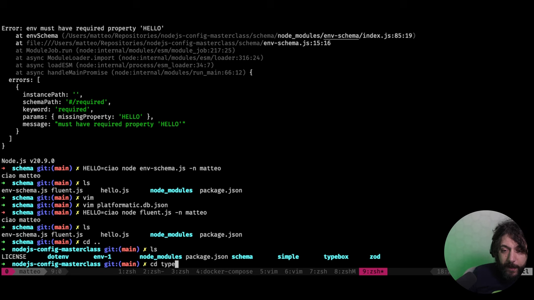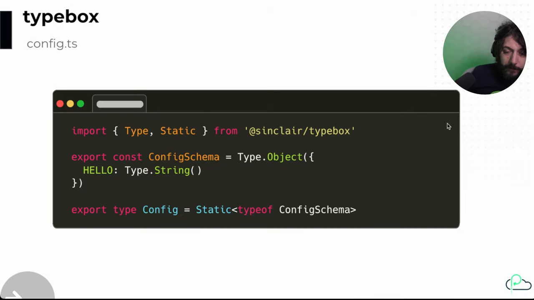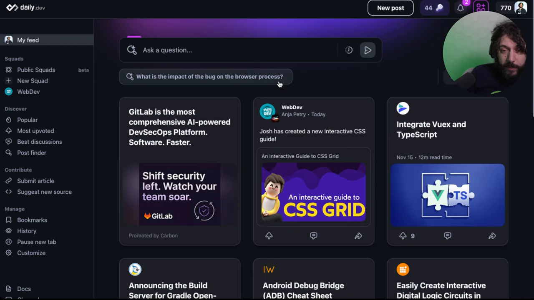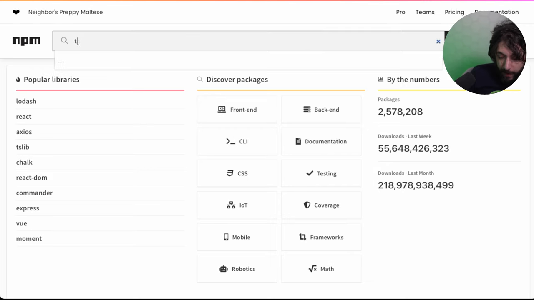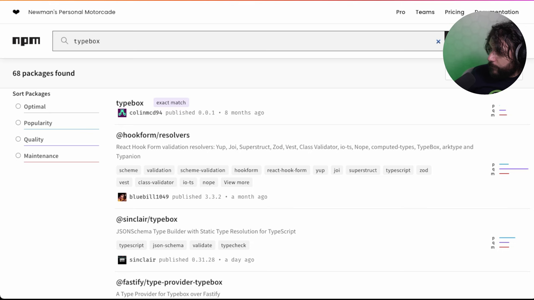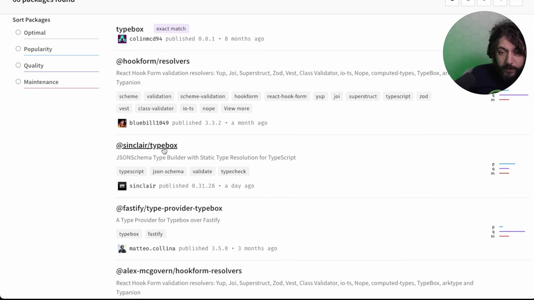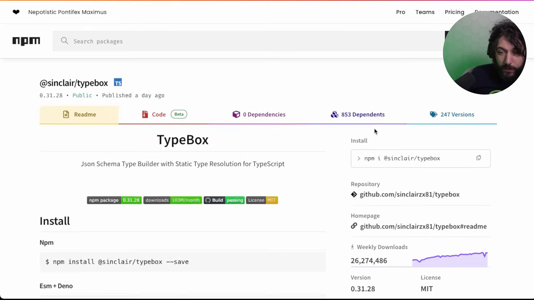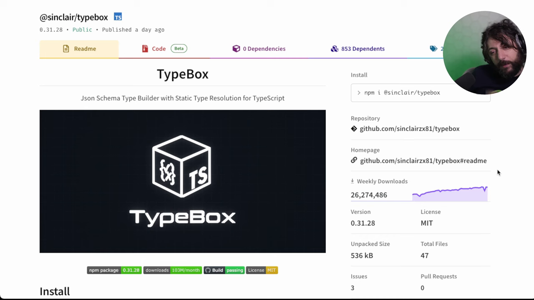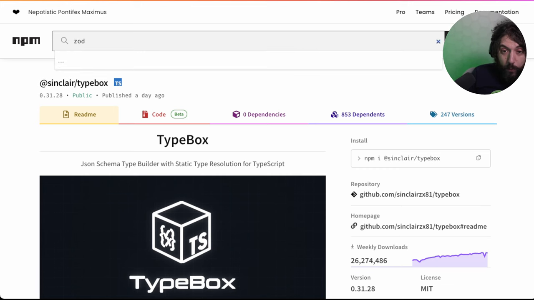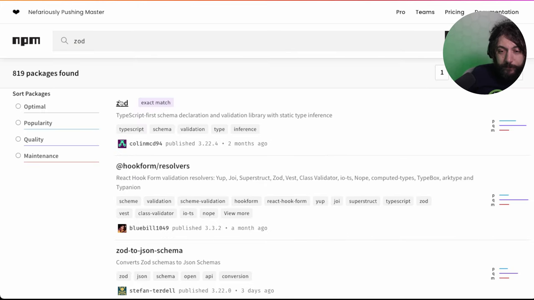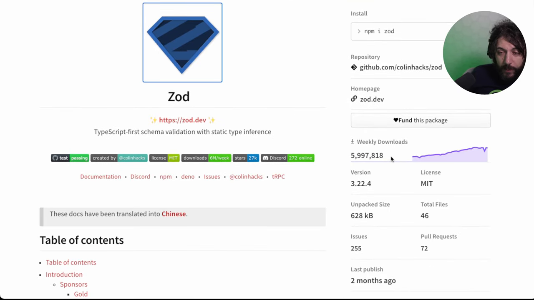Now let's go back here. Yeah. Now, what we want to talk about is TypeBox, okay? And to be honest, I don't know how a lot of you prefer that over TypeBox, because I am a little bit unimpressed. TypeBox is, despite being 0.31.8, it has a stunningly high amount of downloads, with 26 million weekly. Okay, what is happening here? Versus Zod is climbing over very slowly, very quickly actually.